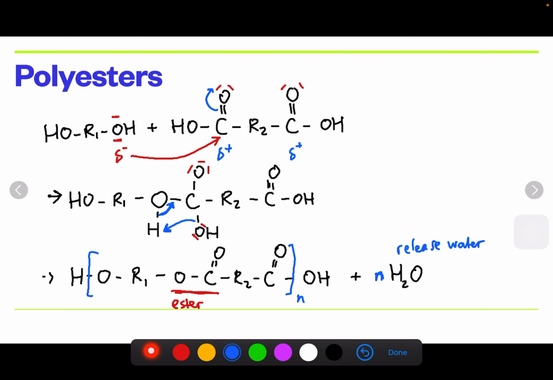And similarly, if you change the OH with Cl, because it has the same number of electrons, it will be the same process. You can change the OH with Cl or Br, the same groups, right? That has a negative. So let me maybe write with a different color. This OH can be switched to Cl or Br. And then it will release HCl or HBr, depending on the molecules.